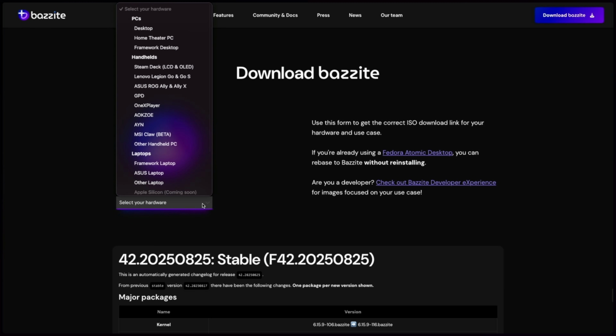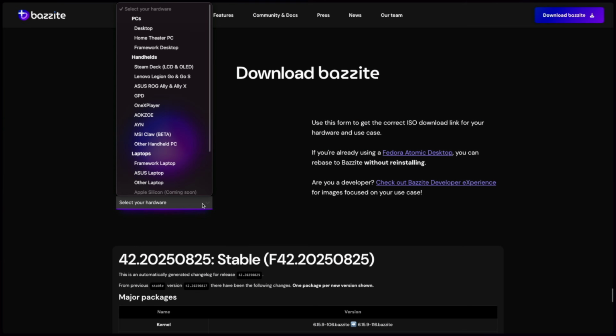This might be a little bit confusing for some beginners. Some people might not even know what hardware they have in their PCs, especially if they're older generations or those PCs have been donated to them. So even though it might be obvious to some people, as this series is targeted for beginners as well, I'm going to go through these options with you. Firstly, I'll be installing this to a desktop PC. If you think another option in this menu suits what you're installing this to, then feel free to pick that option. But if you want to follow this tutorial note for note, then you want desktop PC.